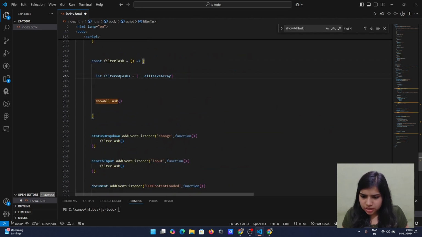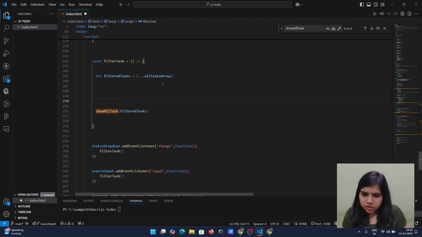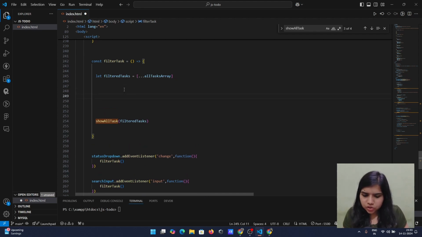Okay, so in this case I will be actually providing this show all task, the filter task, and there will be two conditions. So we have the drop down of the status, and we have the input.